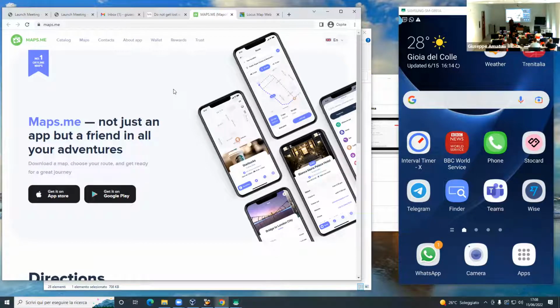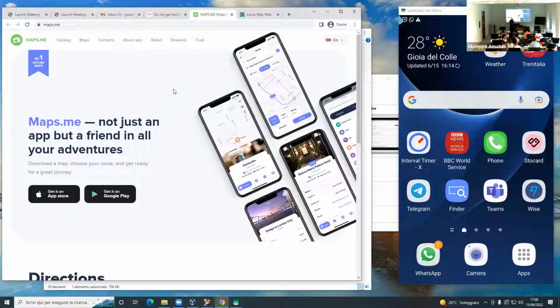Also this one, MapsMe, is very similar to Google Map. And you can pre-download a single country and have it on your mobile. Pay attention that when you download a country, it will be in vector format. Rather, with Google Map, these are raster images that are downloaded every time, okay?